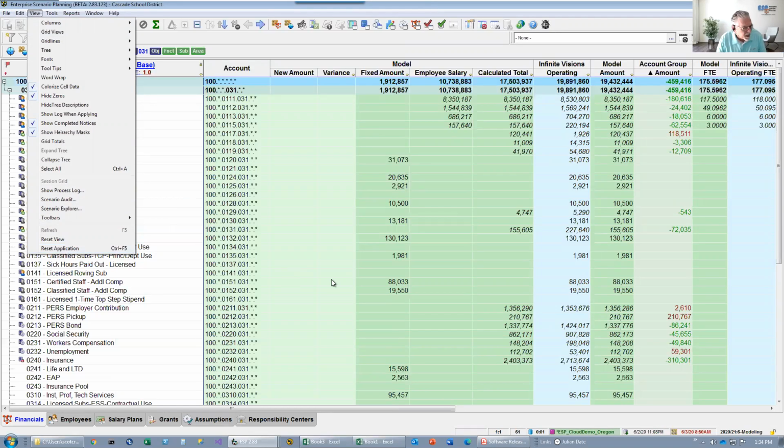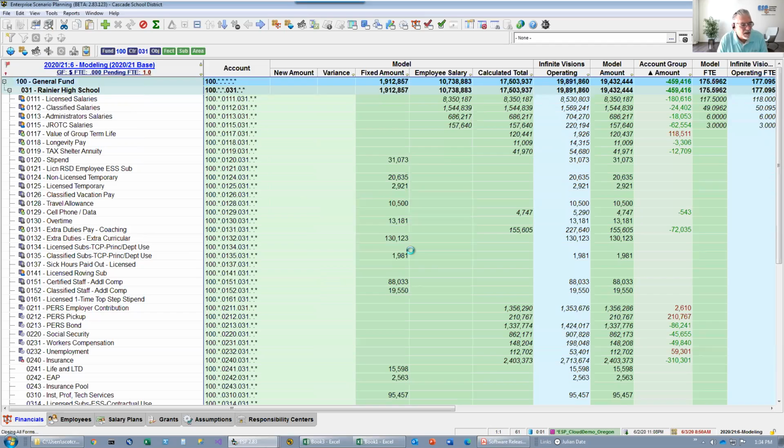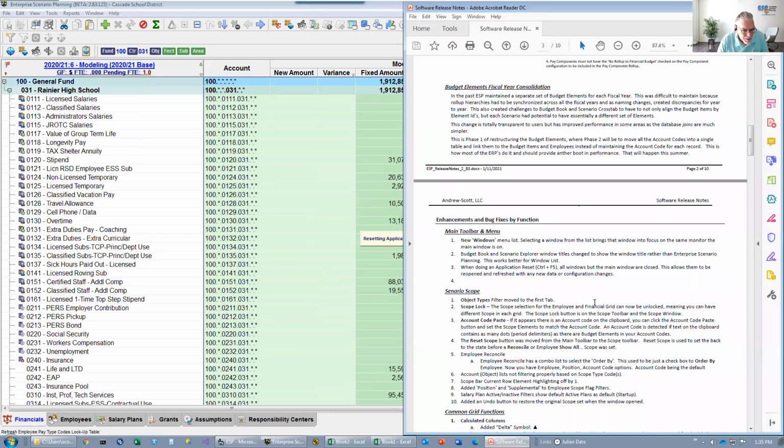And that was creating some problems with cached information in those windows like Scenario Explorer. So it wasn't refreshing the data in the window. So at this point, we made a change that when you do a reset application, and I'm not going to save any changes, it's going to close all the windows except for the main window. And then you just have to reopen them. Not a big deal, but it's something that was important to us.